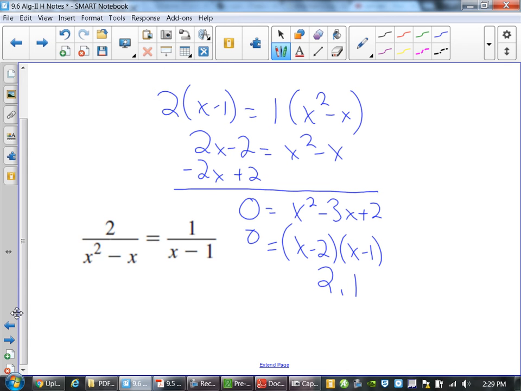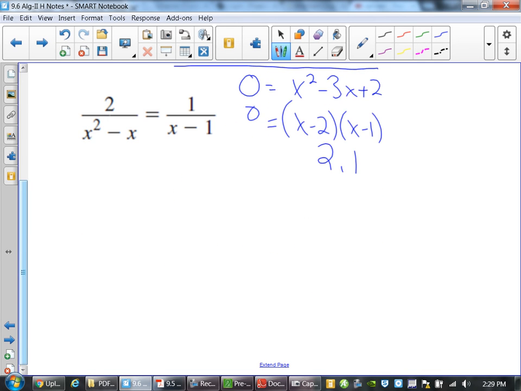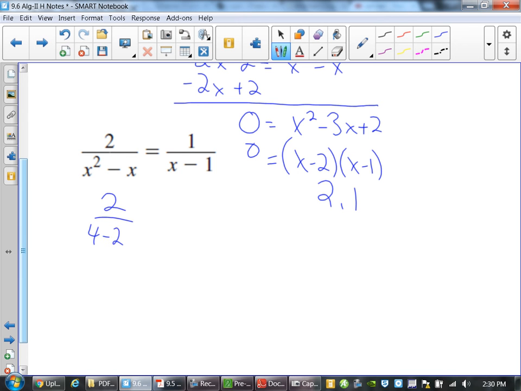But I need to check. If I substitute in, I use 2. I get 2 over 4 minus 2, which is 2. I think, right? No, it's 1. Does that equal 1 over 2 minus 1? 2 works, and 1 doesn't. You can probably see that right away: 1 minus 1. Will that work? No. So you were asking earlier, will you sometimes get an excluded value within a quadratic? Yes. Sometimes that happens, and that's the whole point of going back and checking for the extraneous solutions. You always go back and resubstitute to see if you got your answer right, because anytime you're solving an equation, you should never get that wrong. You can always go back to see if you can substitute in.